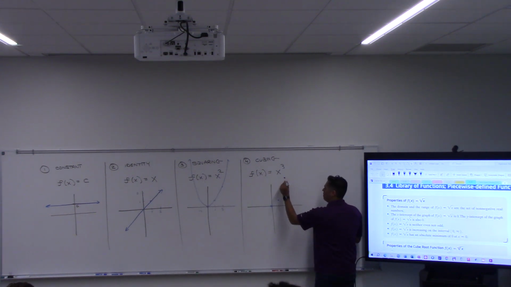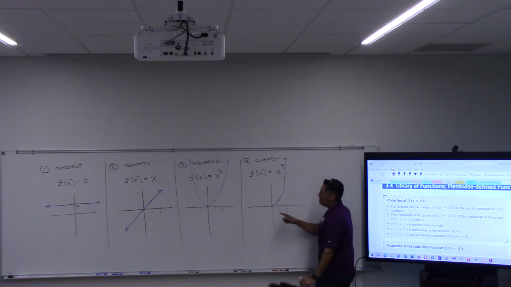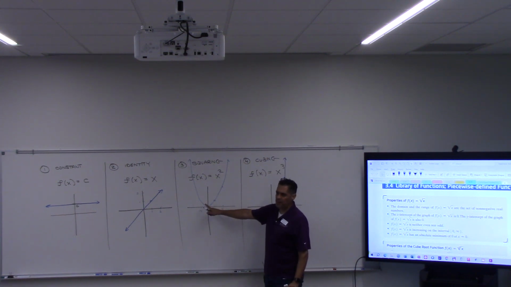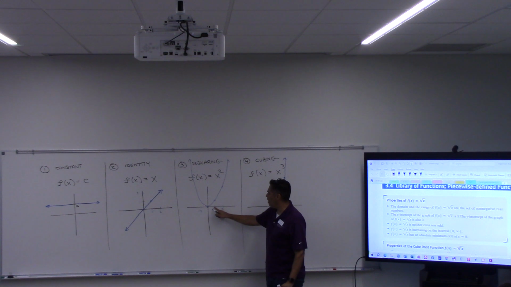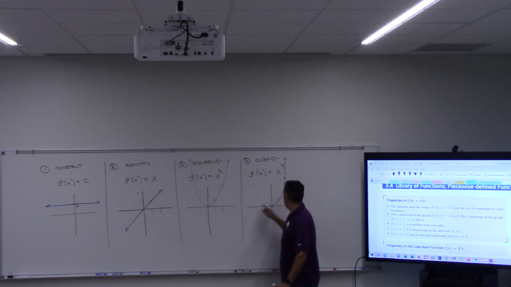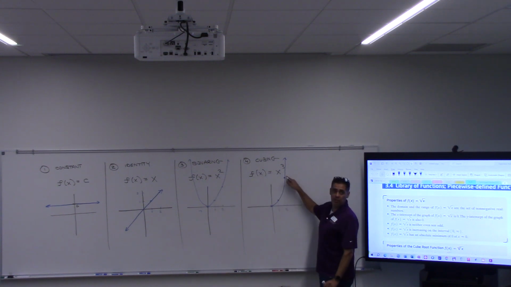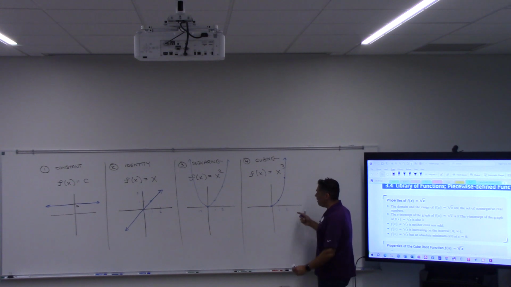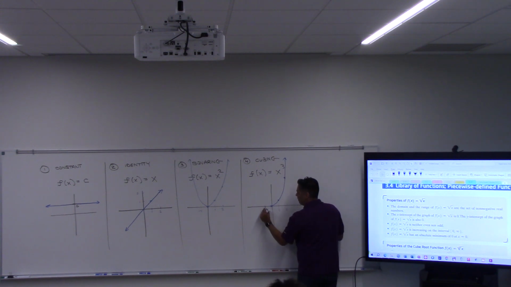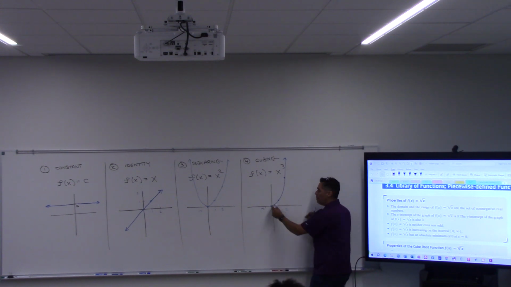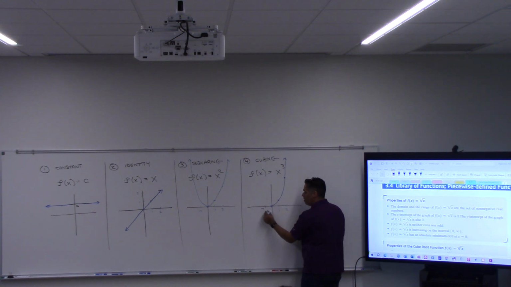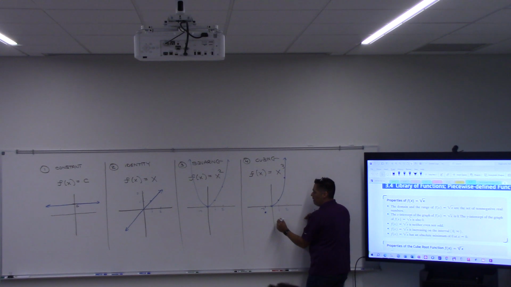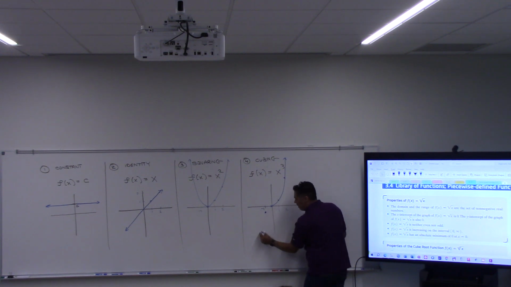So 8's up here. Looks almost like this, right? It's not the same as this though, because this one grows, right? 1, this is 2 is 4, here 2 is what? 8, so it's further up. The big difference though is this. -1, you no longer get positive, right? Because -1 times -1 times -1 is -1, so you're here. And then -2 cubed is -8, so you're here.